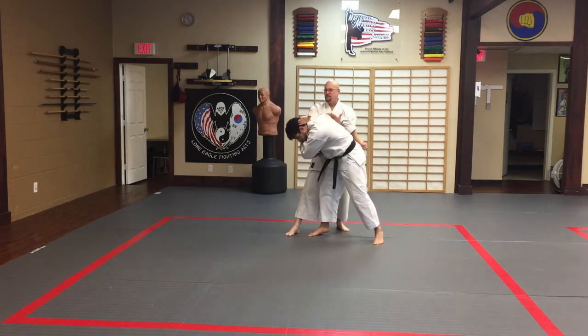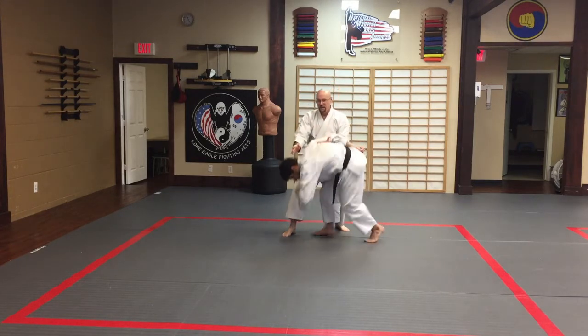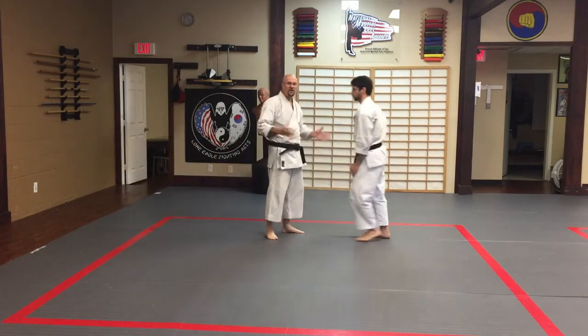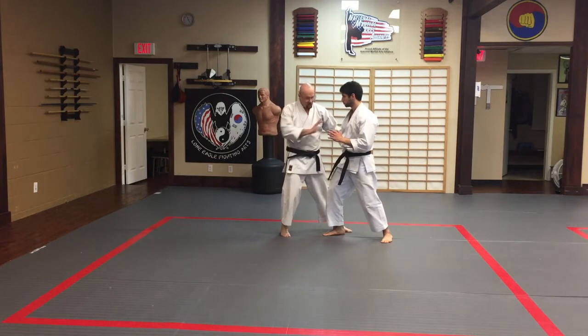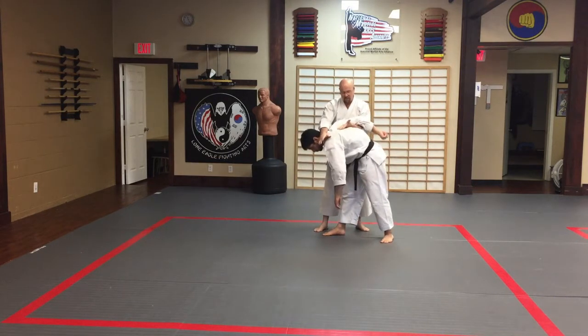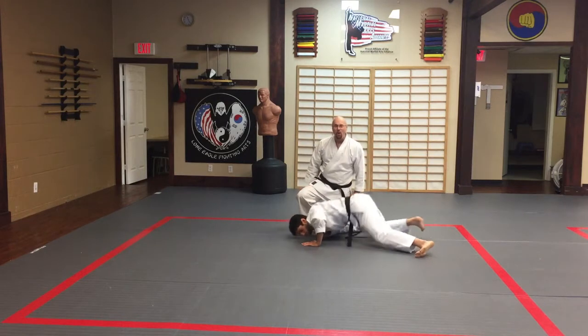I shift around behind him, I can strike him if I want to, sit, drop, okay? Now, to accommodate beginners who cannot do the tumble, you can still do this. Since it's beginners, don't worry about this guy hitting at you. Just turn around behind him and put your hand here and put your hand there across the back. Okay, then simply sit down and then let him go, okay?